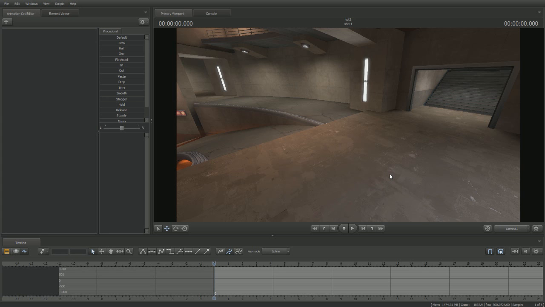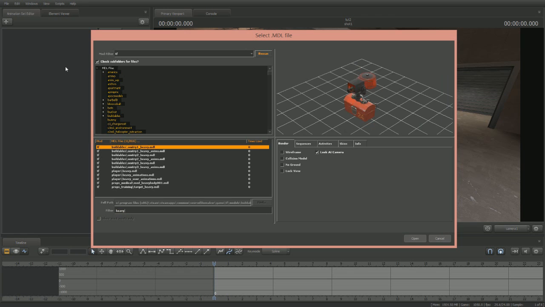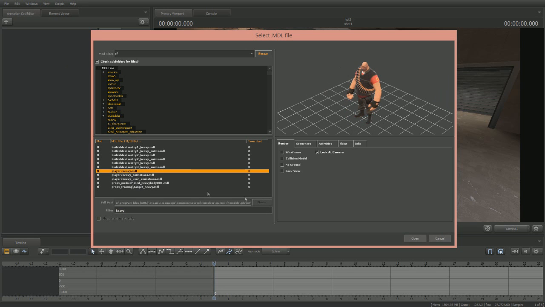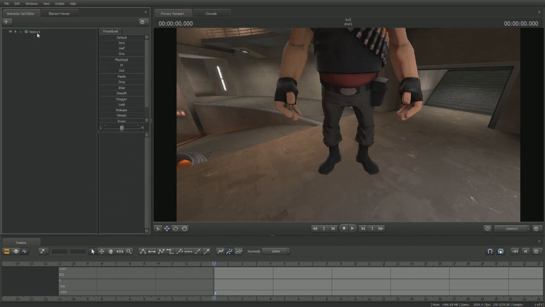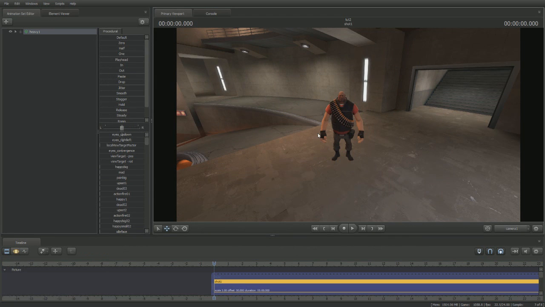I have another quick tutorial for you guys. I'm going to be showing you a cool little feature that Valve added in Source Filmmaker a while ago, and it has something to do with the sequences for models. So I'm going to pull up a model here. I'm going to get us a heavy, because I like heavy. And we'll just put him right down here on the ground real quick.